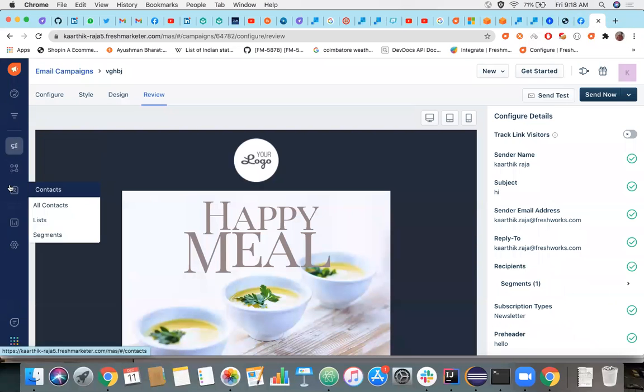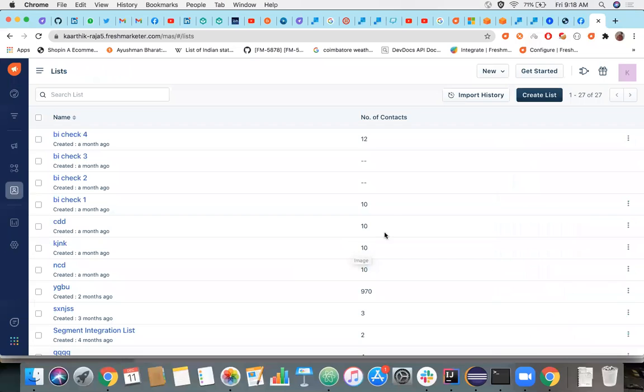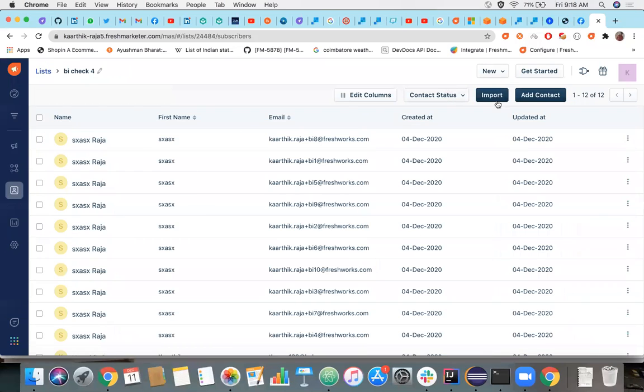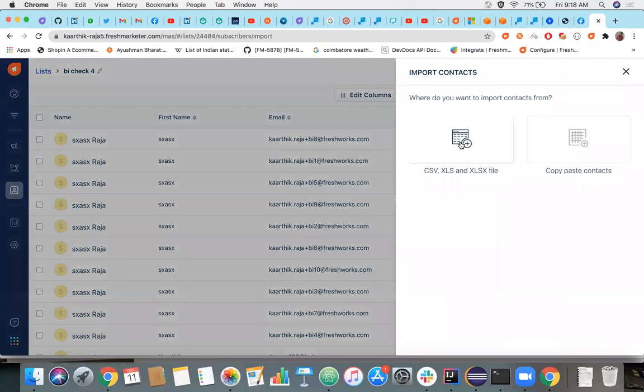Actually, we can import this kind of files, the CSV and those kinds of files. We have to check this import also.